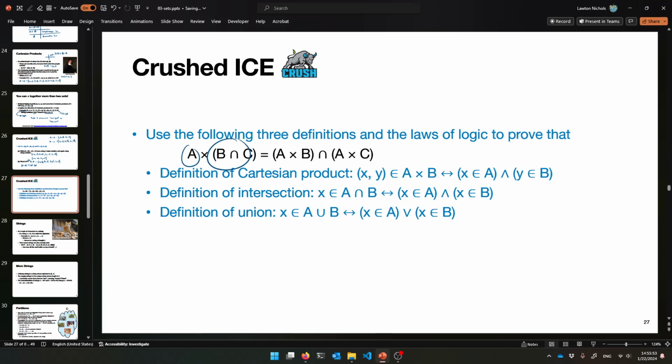You have an element from here and an element from here. So you must have that X comma Y, that's where you start, is in A cross B intersect C. Then unpack this idea using the definition of Cartesian product, and see if that'll get you closer to making it look like this, and saying that XY was in this big thing. Okay? That's where we're going. So give that a try, and then I'll show you my answer after you've finished.